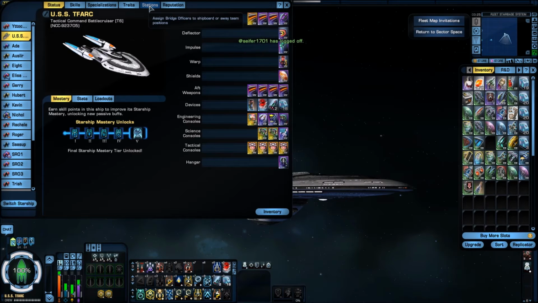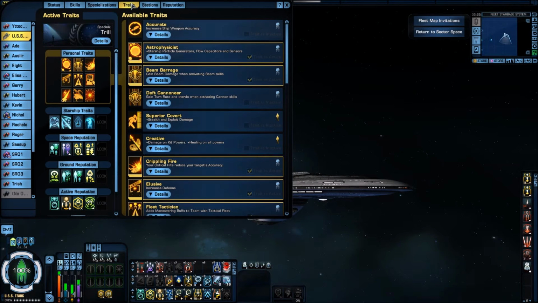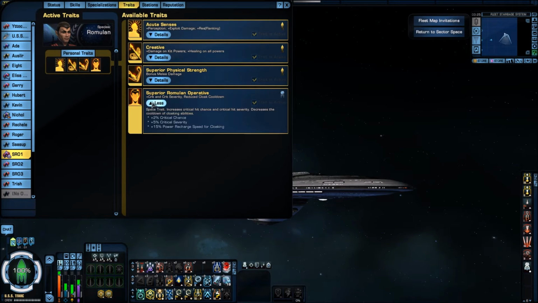Let's go ahead and hit the bridge officer stations. Right now, I know I said I'd never do this in some of my older videos, the Superior Romulan Operatives. Let's go ahead and pick up one of those and look at him real quick. This is why everybody gets them. Crit chance and crit severity. Plus 2% critical chance, plus 5% critical severity. It also adds that plus 15 power recharge speed for cloaking.